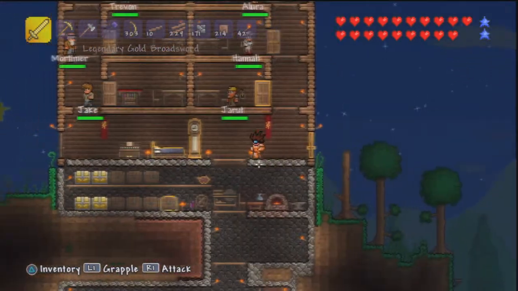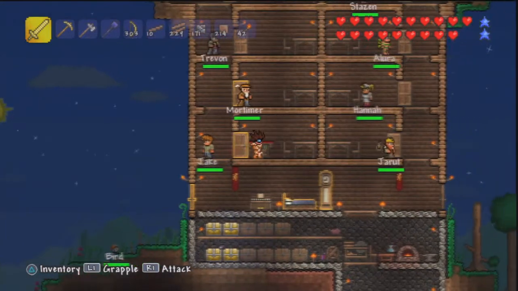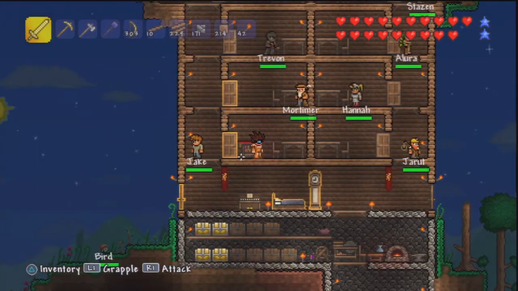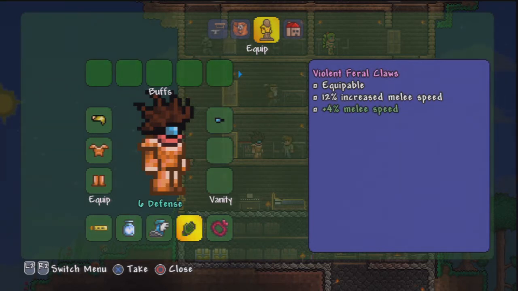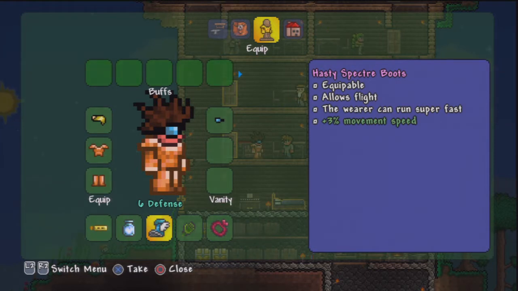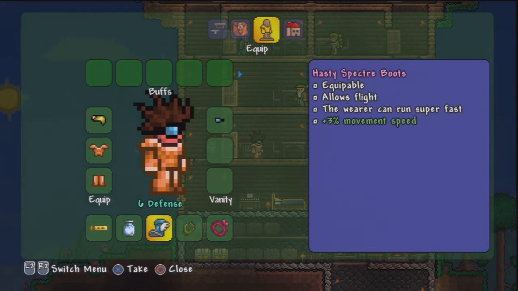And I already placed my, where did I put it? Oh, I put it right there. I already placed my accessory thing, and I was able to create the Spectre boots, which combines the Hermes boots and the rocket boots. So now I can fly and run really fast, and it saves an accessory slot. So now I can equip my cloud in a bottle, which allows me to double jump.